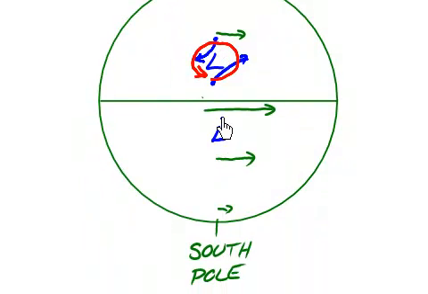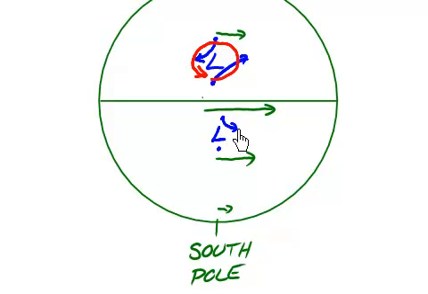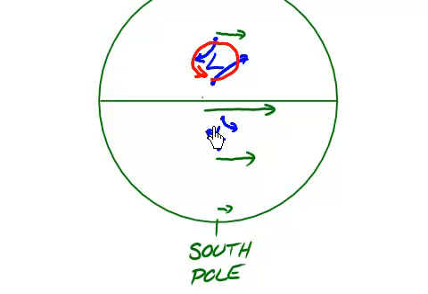In the southern hemisphere, the reasoning is very similar. You have a low-pressure system drawing air in. The air mass near the equator is moving to the east very fast. As it gets drawn to the south, that inertia will carry it ahead of the slower-moving surface of land over which it passes, so it will curve to the left — from the perspective of the air mass traveling down and to the right in the diagram, that constitutes a left-hand turn. The air mass to the north of the low pressure will be drawn northwards toward the equator where the land is moving faster; it will lag behind and also turn to the left.